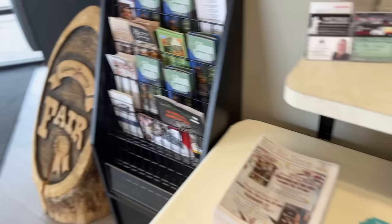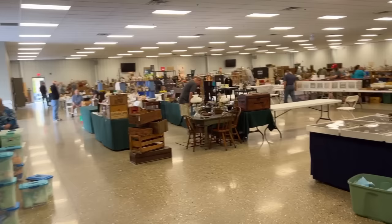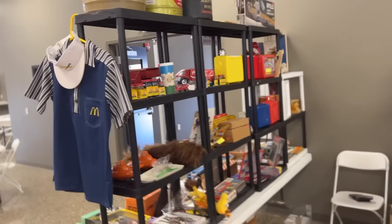This is a great place to get information if you want to know about things that are happening in your part of the antique world. They only got to start setting up at noon, so the fact that they're this far along is a lot different than the show in Evansville where people were really not set up at all. These folks have a row of nice furs, but they have some really neat jewelry too. I didn't want to show it up close because some of it is fine jewelry, and that can be an issue security-wise. This is cool — he has a lot of toys. He does a lot of the shows in the area.